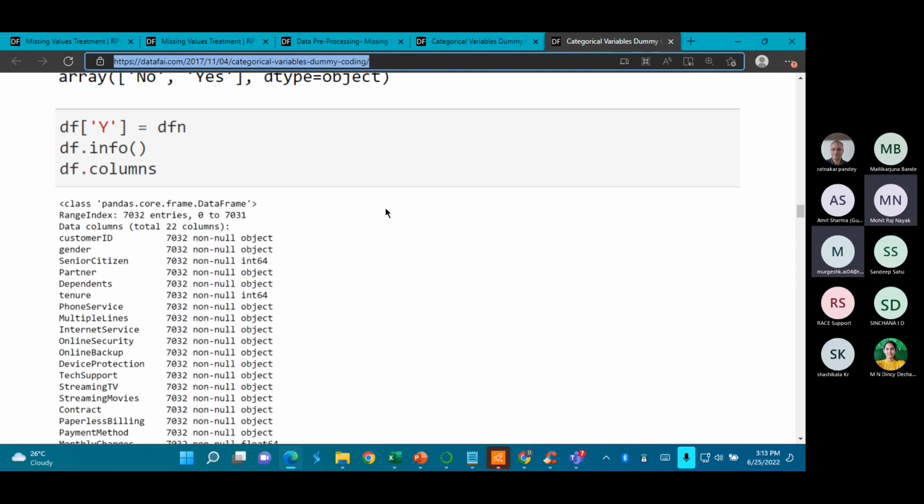So as we use that pandas method to dummy code, in statistics we know that we have to get dummy codes as n minus one. If we have 13 categorical variables, there should be a dummy code of 12. But it doesn't do the n minus one, it will do the n actually. That's the difference.